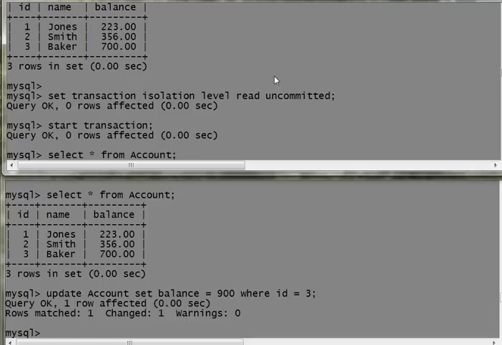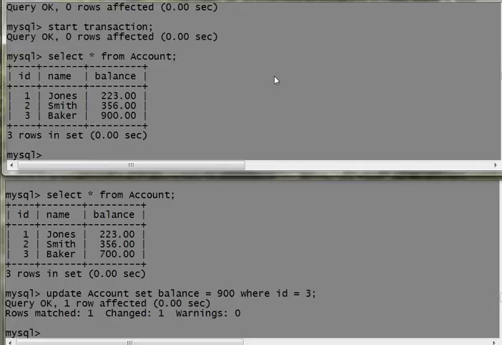check the account table preparatory to doing its own addition of $50. And what it sees is session 2's incorrectly increased $900 value. And that brings us to question 1. That session 1 can see the $900 is a little surprising given the nature of transactions. Why would I say that? And the answer there is that session 2's transaction is not yet committed. It's uncommitted, and thus it really isn't in the database yet, officially. So apparently in read uncommitted you can see uncommitted data, and we'll talk about that in a minute.